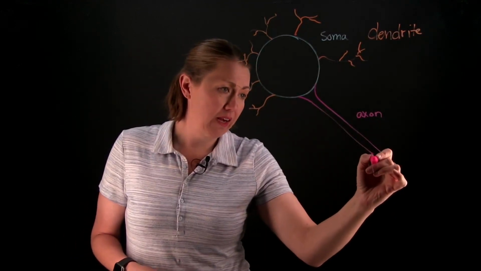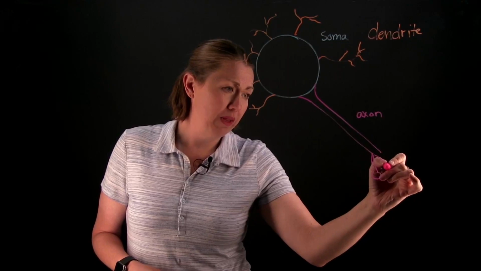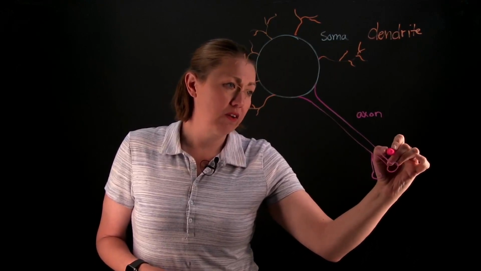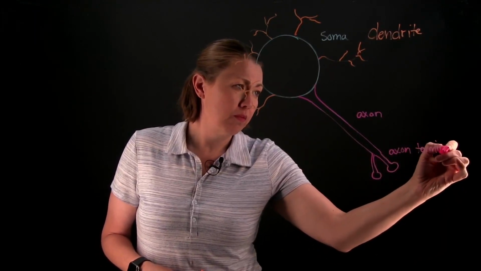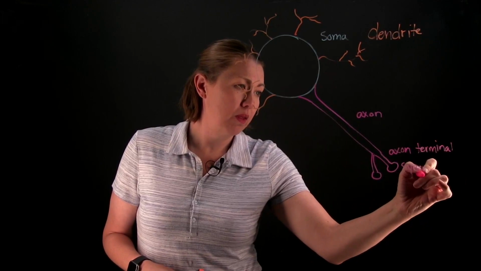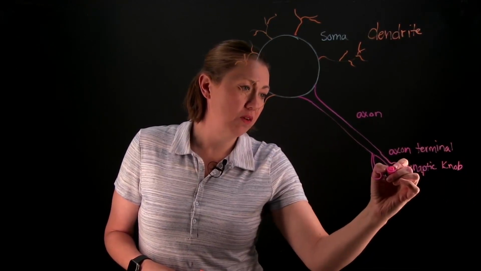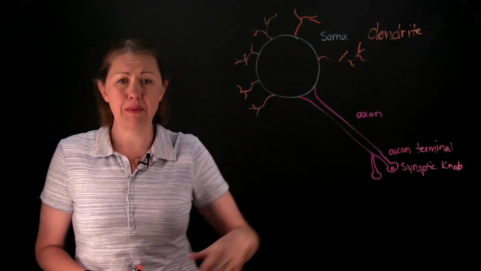At the end of that axon, you'll typically see some branching, and at the end of the branches, we'll have a place where it gets a little bit wider because we're storing chemical messages in there. So we have our axon terminals down here where you have the branching, and then we have the synaptic knob. Inside of that synaptic knob, we'll have vesicles that have neurotransmitters, and that's what those little circles are. Hopefully you remember some of that basic anatomy.